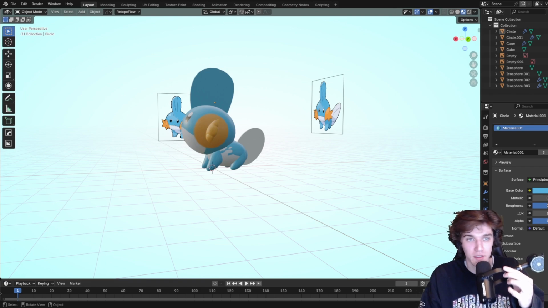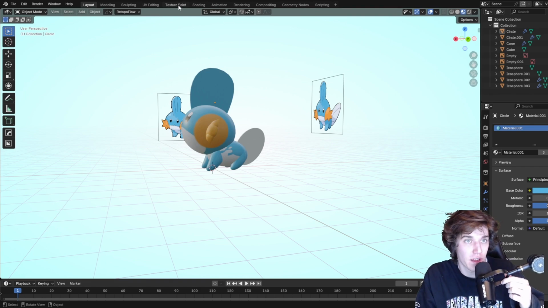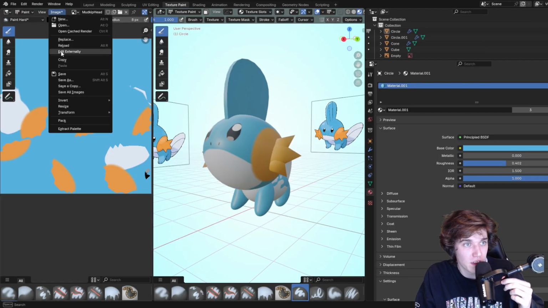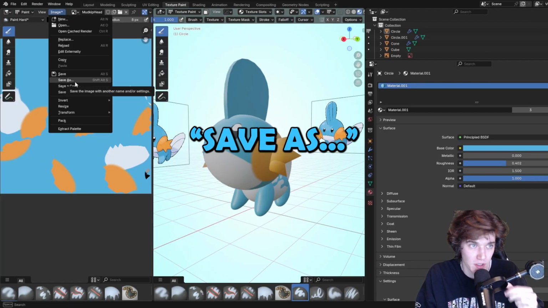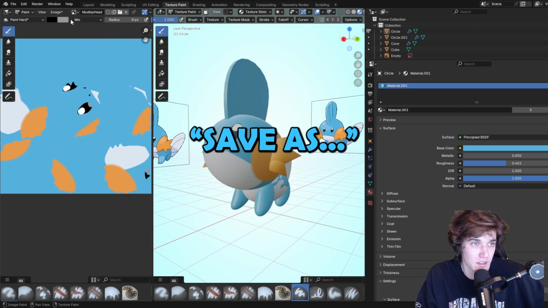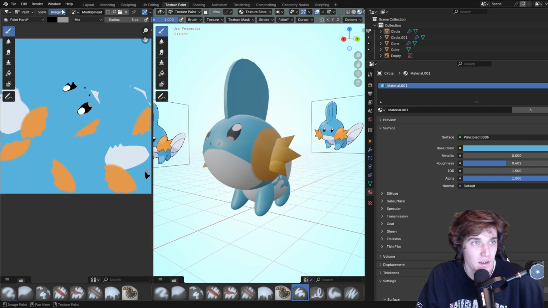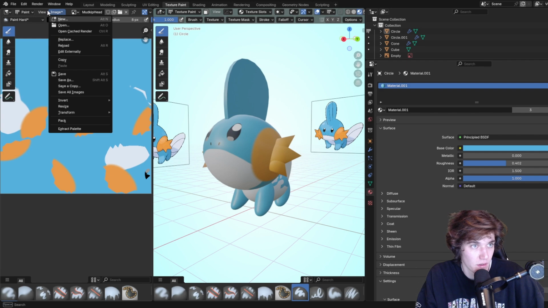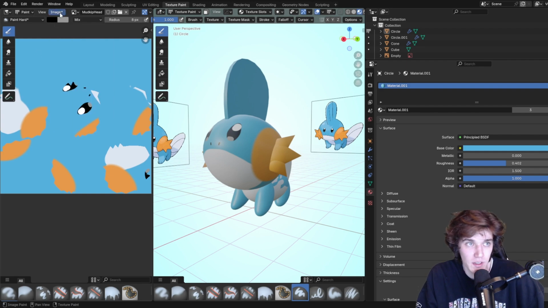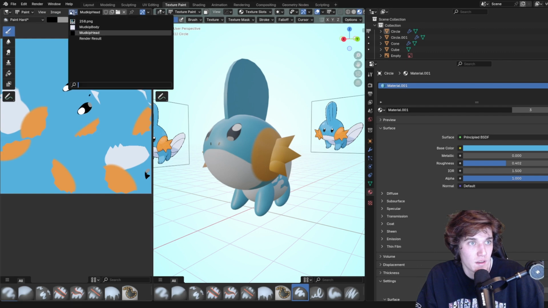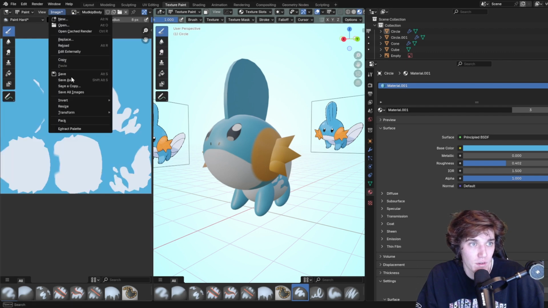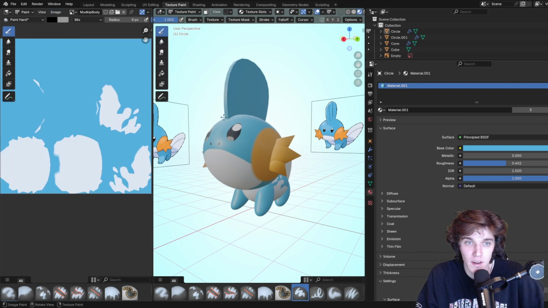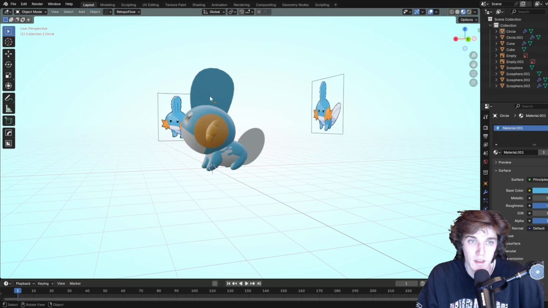I forgot to mention, when you're going to exit, make sure that you save your images. Make sure that you save these textures, because if you don't save these textures, they'll be gone. So when the image has been changed, you'll see a little star next to it. Make sure you save those, because if you try to import this or reopen this, you're going to have some issues and you won't be able to get those textures back.